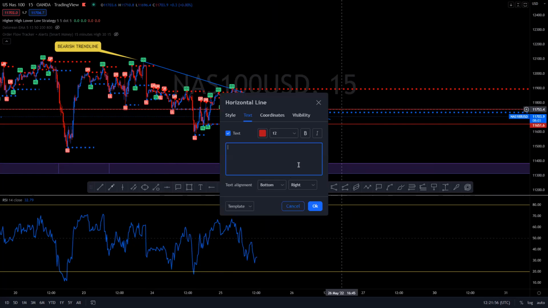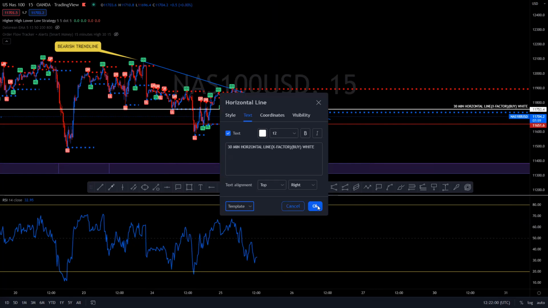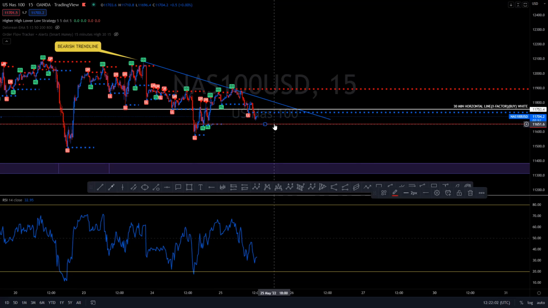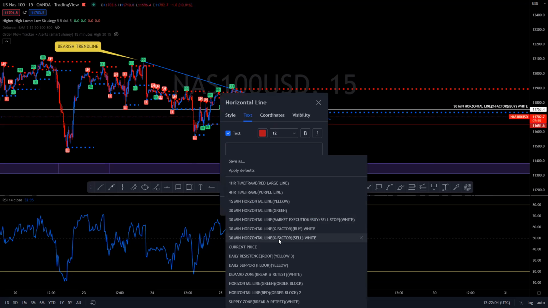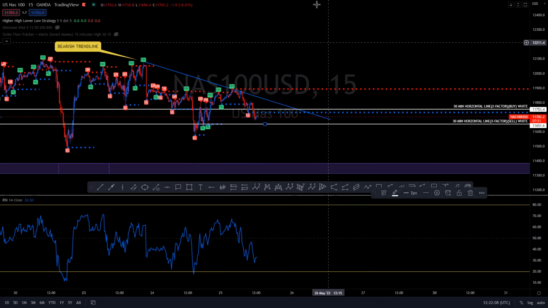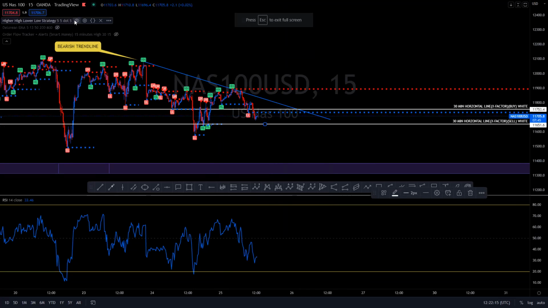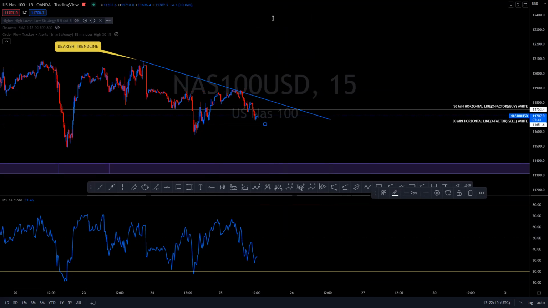So then what I do is I make these my break and retest lines, which I call the X factor horizontal lines, because it helps me to determine which way price could go. But if they break and retest and give me a confirmed break and retest along with my other confirmation, then that's when I make my decision where to buy and sell, depending on where price is going.